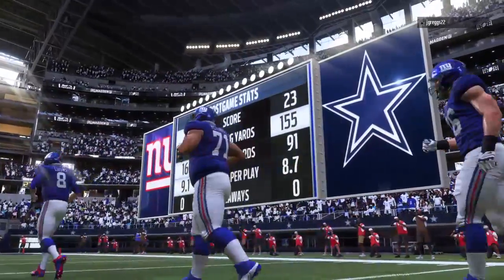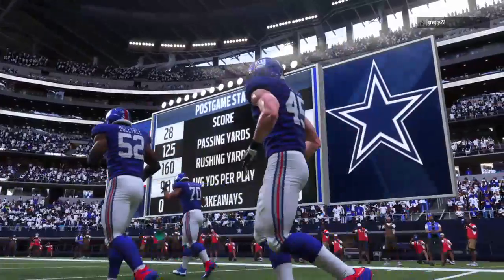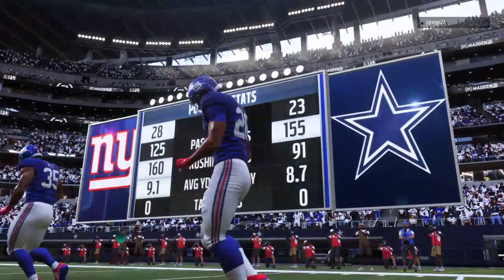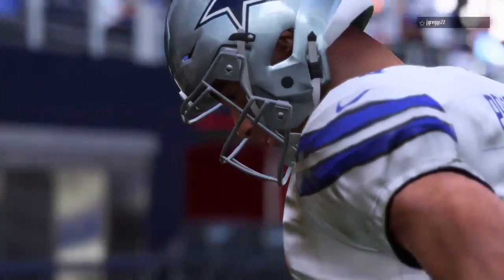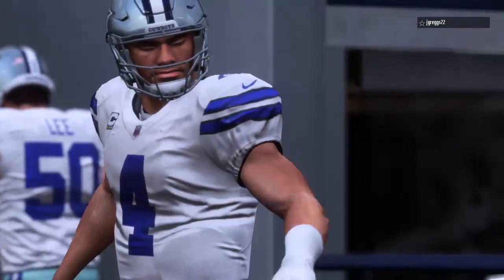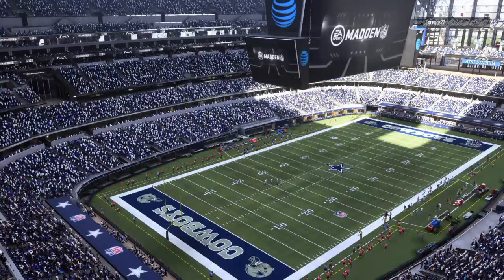So for the Giants, the win here means it'll be a 7-1 first half of the season. And they'll get another road test next week as they head to the Windy City to take on the Bears. Meanwhile, for Dallas, they fall to defeat for the 2nd time this season. And they'll try to make amends next week as they host the New Orleans Saints.